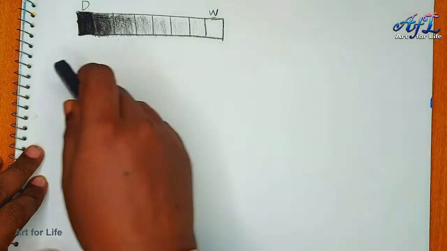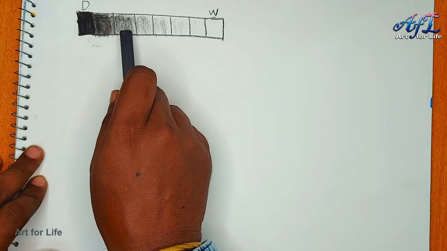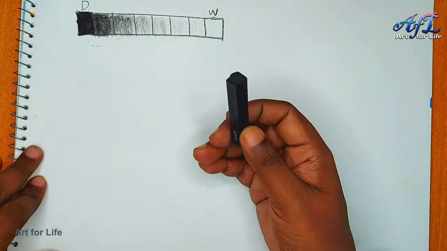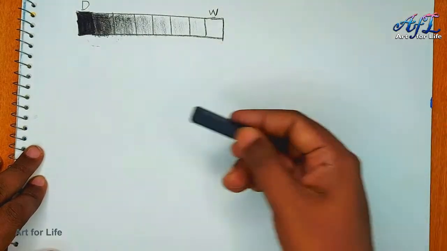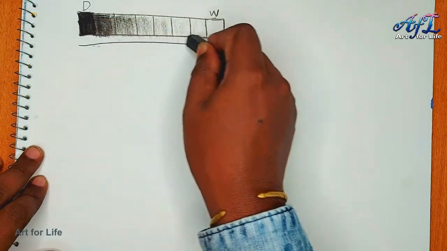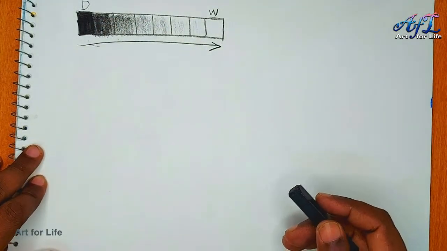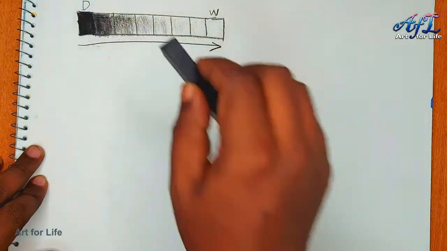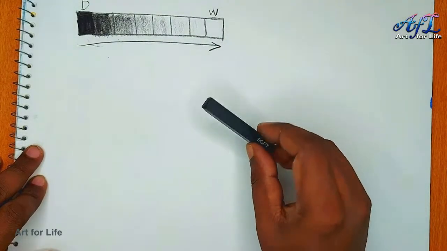So guys, you can see the difference, right? This is the darkest you can get. Then medium, very light, and very light. With one single stick, you can get this many grades of tone. This is a very good grade. You can see from left to right, you get such a good shade, and also you can see how easily we filled out each column. That is the biggest use of charcoal sticks.